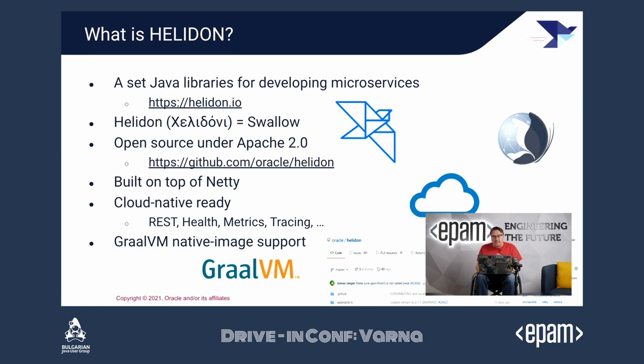So why is it so cool? Because it's built on top of Netty. It's completely asynchronous. And as I said, it's cloud native ready. That means that whenever you want to write a microservice, you don't just publish a REST endpoint. Out of the box, you have everything you need to run in the clouds, like health, metrics, tracing, checks, everything.